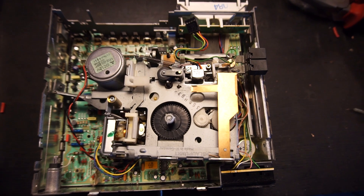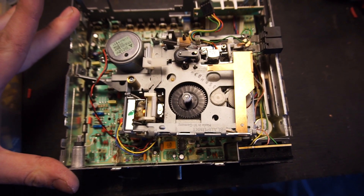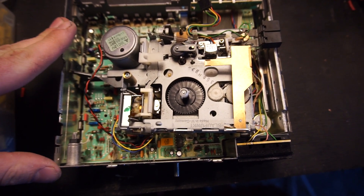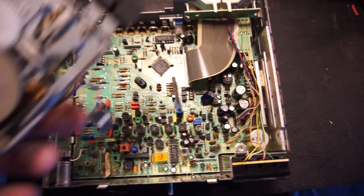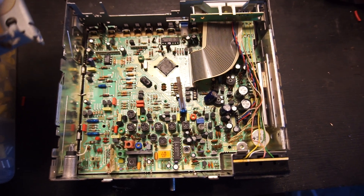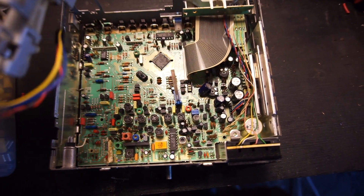So we'll take it apart, look inside, see if we can service it, see if I can find out why it's playing at the wrong speed and hopefully get it working and in the car. I just did a whole bunch of things and realized the camera wasn't rolling — very sorry about that, but you didn't miss too much. I verified the issue from the previous seller that it wasn't playing at the right speed. It was playing way too fast, and there's no adjustment on these later cassette decks. There is a little optical eye which reads the speed on the wheel and sets it, so it should be perfectly correct. I was very mystified why it was fast — but then while having a look at it I found it.